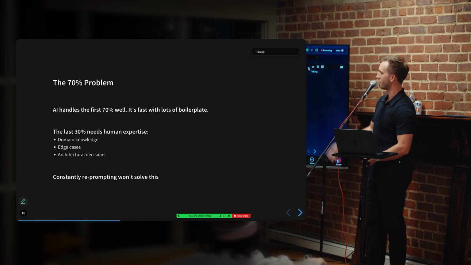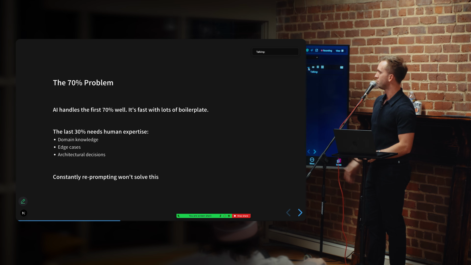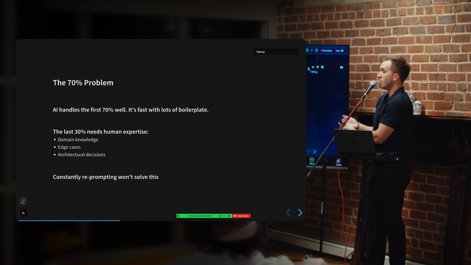So you can probably flip that to 30/70 on backend. But yeah, the 30% here is where humans come in, which at least for now, is still the case. This article is very good, by the way. Right, your actual domain knowledge, unless you're going to feed in the entire company, what it actually does, what it's going for. It's just not going to know that.